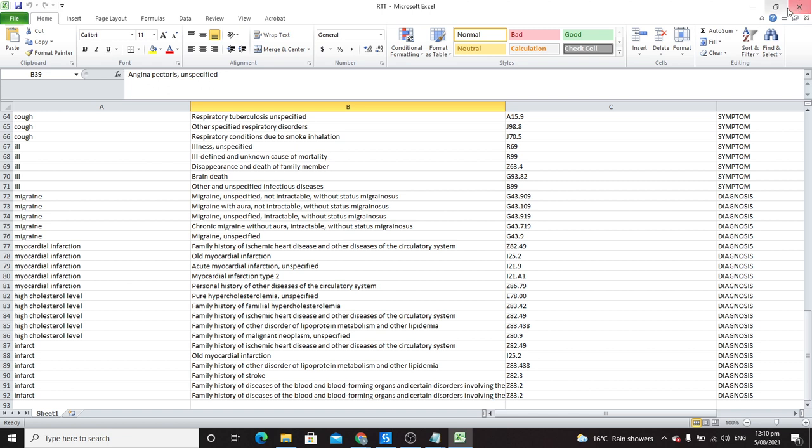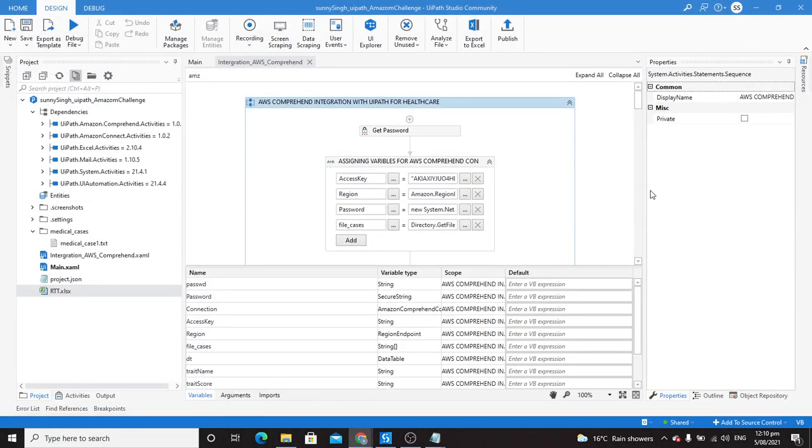So what I will do is show you my code, and how I integrate AWS with UiPath to make this solution. I am deleting this Excel file right now because it is an auto-generated file.